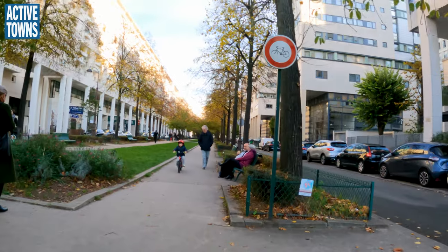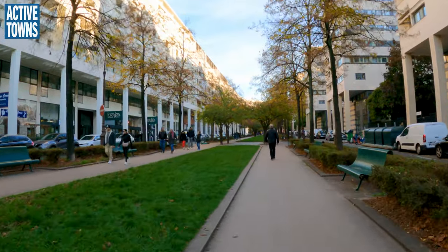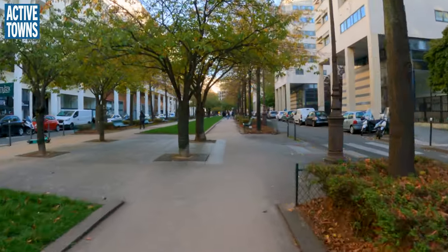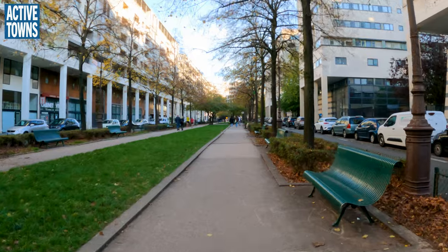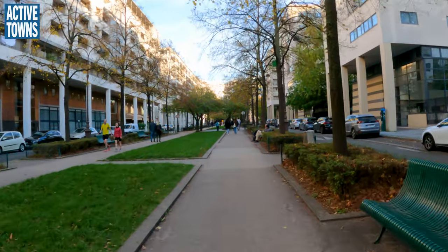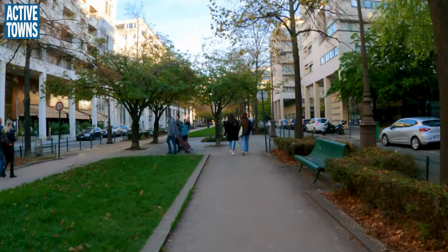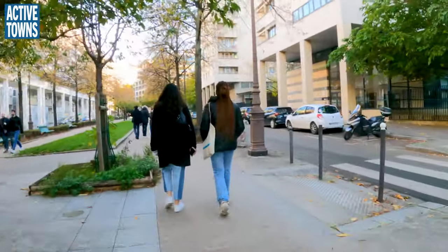We've got a little tyke here, and these are just absolutely delightful little places — natural places to breathe in the fresh air. When I was staying in this area in 2015, I would come to stroll through here after dinner, after having a glass of wine, just really relax. It's such an important factor to have places like this in the city.